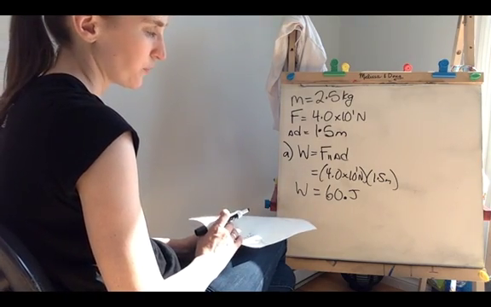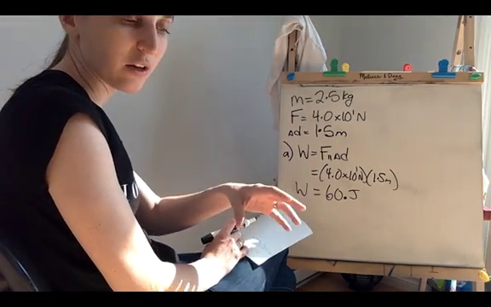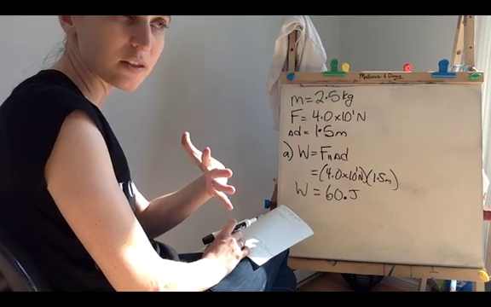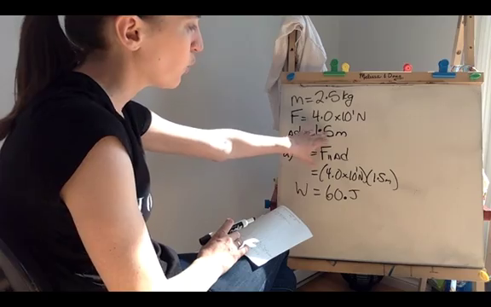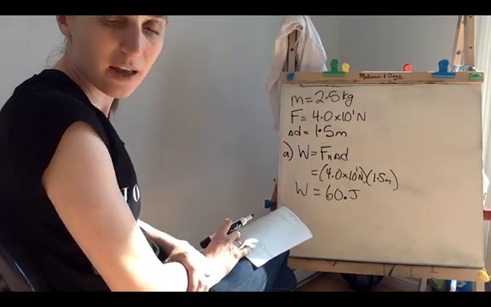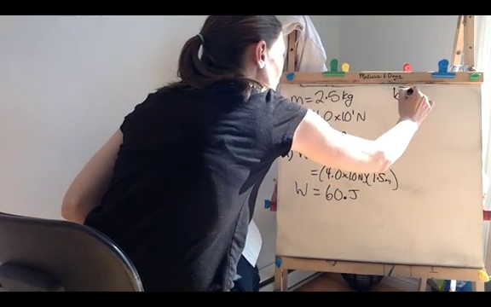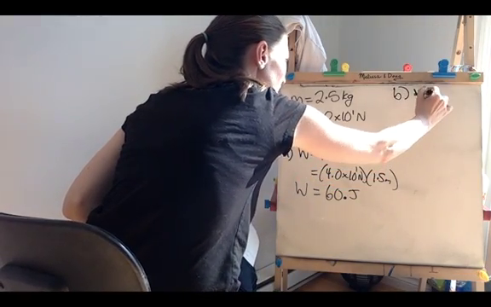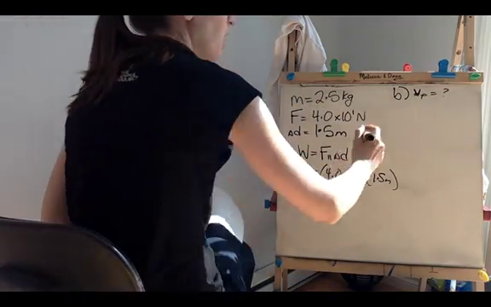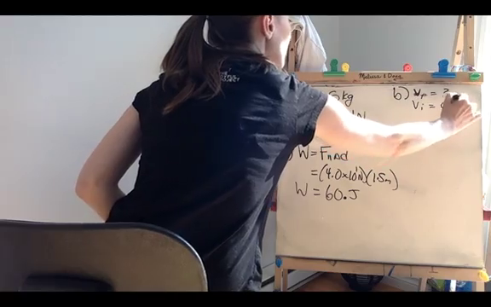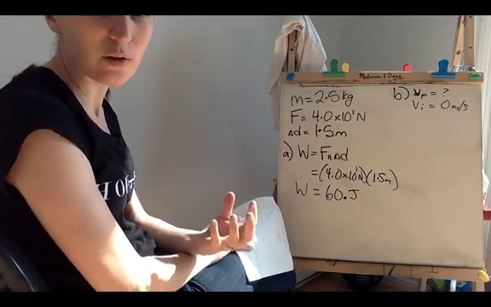is 60 joules, okay? And again, that goes to what I was saying about how, in that first little bit of motion, it probably wouldn't change velocity very much, so we can still assume that the final velocity at that point would be the same as when it first left the curler's hand, okay? So that brings us to part B, where we are being asked for the velocity. In this case, it's the final velocity, because VI, the initial velocity, is 0 because we're being told to assume that the curling stone was at rest.